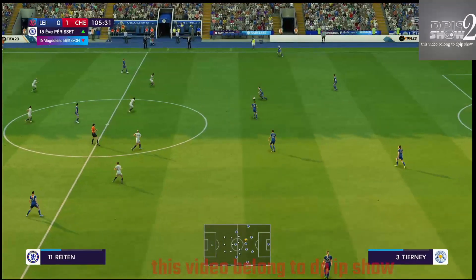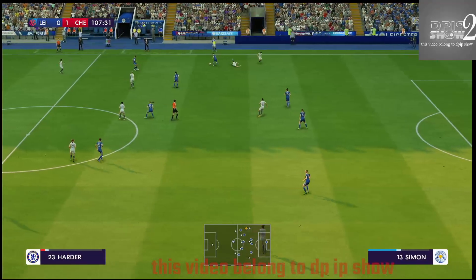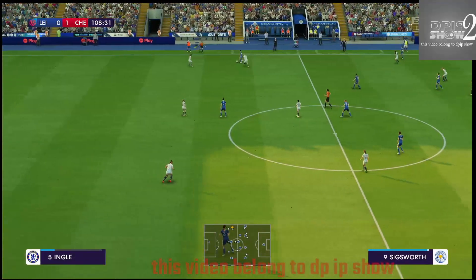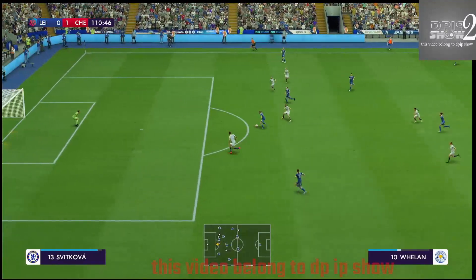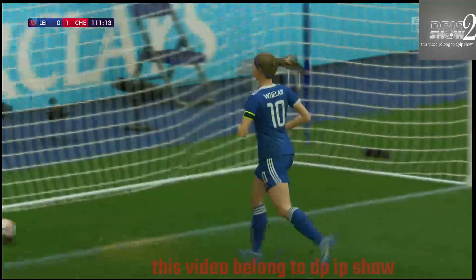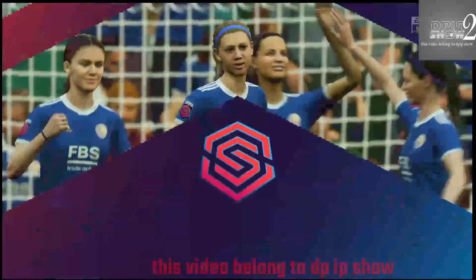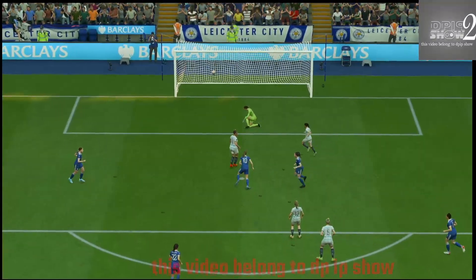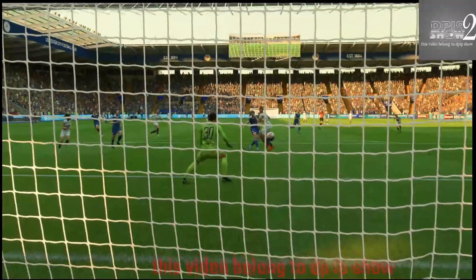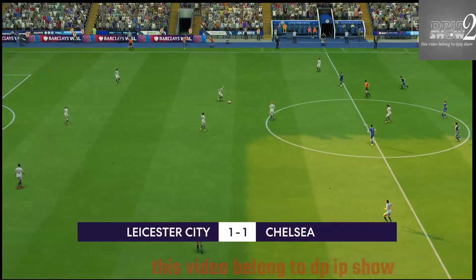And so the drama continues here — we're into the second period of extra time. She has teammates around her — a very good tackle. Tierney. Natasha Flint, well on the attack, hunting for a late equaliser here. Oh, she's in there — and they've done it to square the game once again! Exhilarating. Well, just look at the defending here — the keeper is left totally exposed. It's an easy goal in the end, but well taken. So back underway — they've levelled it at 1-1 here.